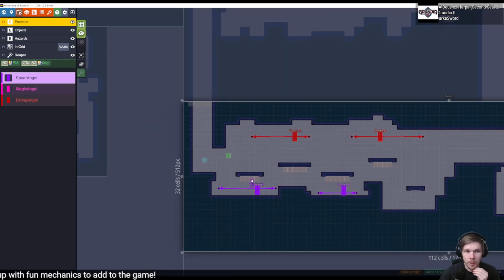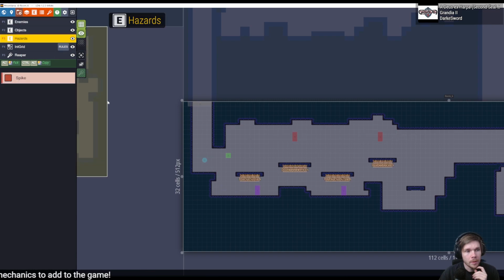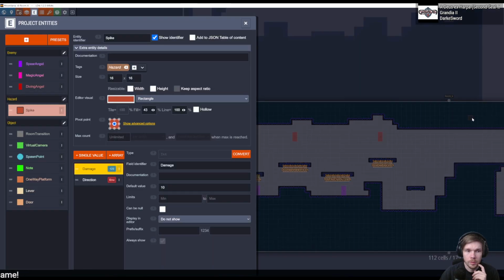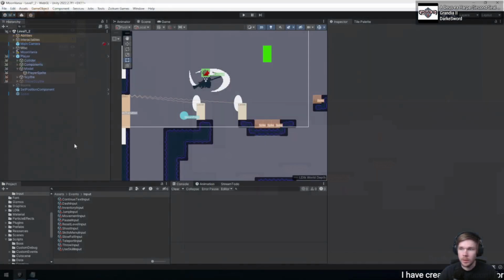So where did we have the spikes? Down here. Okay. So we have the hazards. They have a direction that we set. And that should just be read when we create them in Unity.